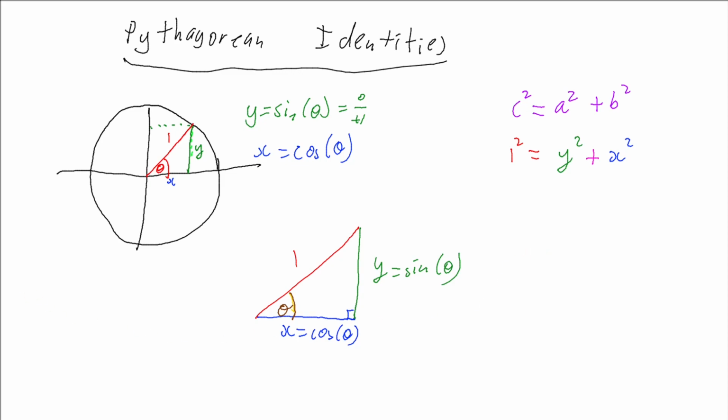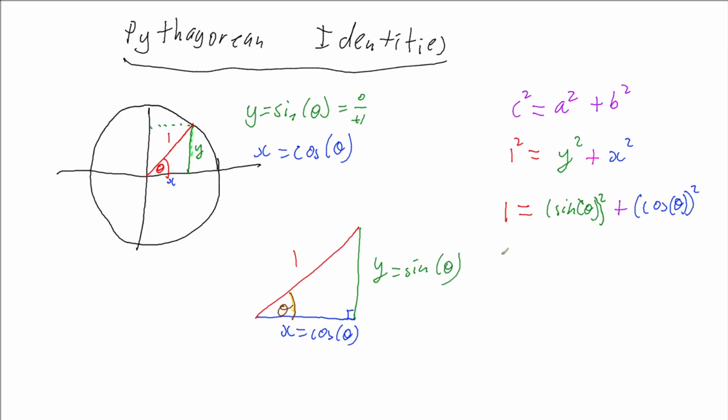Haven't done much, but if I go and replace my y with the sine, so I've got y squared here, so I've got sine of theta squared, and add on whatever the value of x is, which in this case is the cos of theta squared, then we will see that I'm starting to build up a relationship between cos and sine. Now, this is not the usual way to write sine squared and cos squared. This is sine all squared and cos all squared.